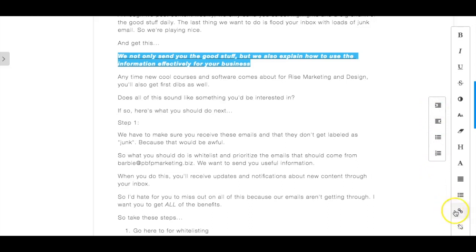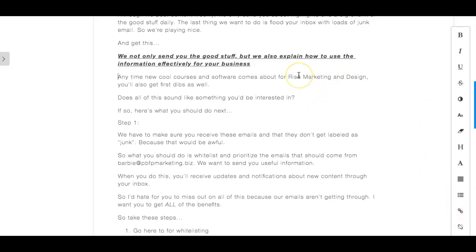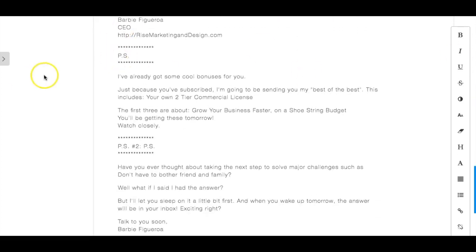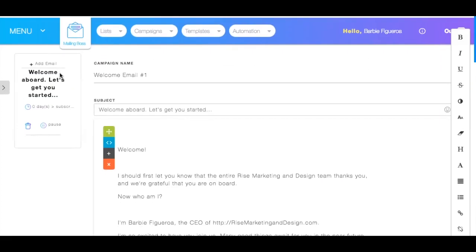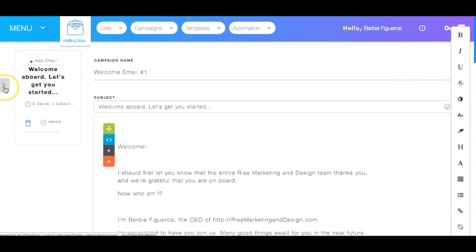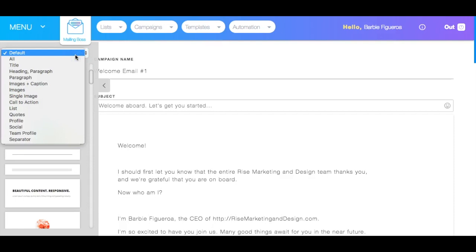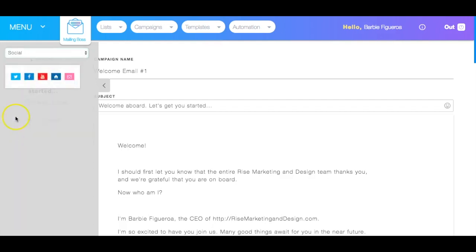So click on these things and you'll see that you have tons of things that you can do. Okay, so now what we want to do is use the blocks over here so we can personalize our emails. Let's bring this little arrow back, and you've got all these cool little things. Now you can go ahead and just sort them out. So let's say you only want to find the social stuff. You can go ahead and drag and drop there.